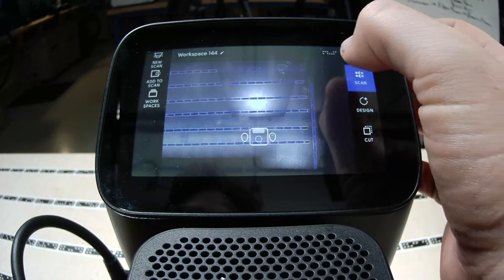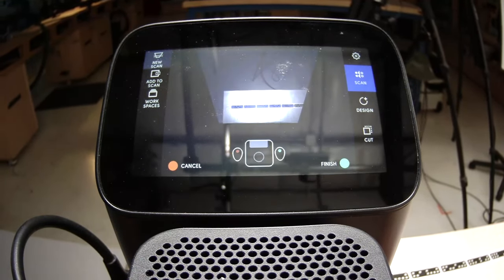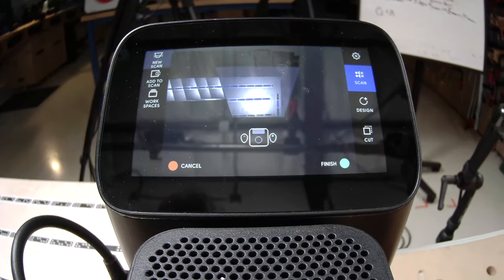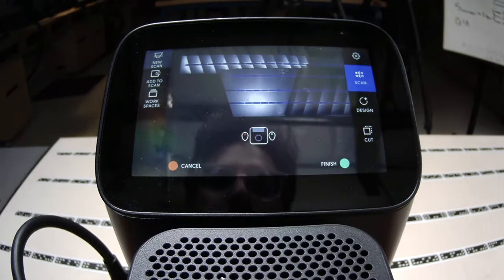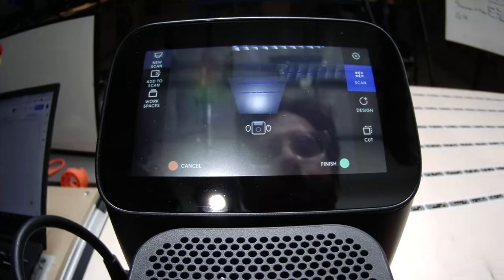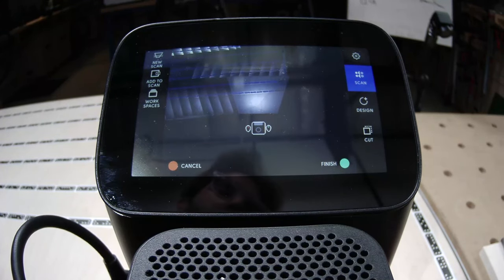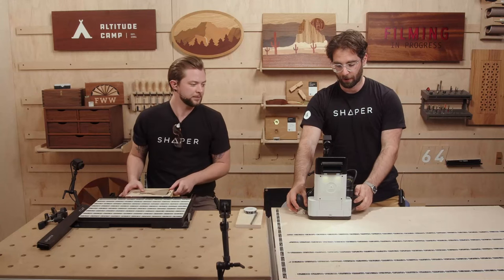Now let's do a bad lawn mower scan. I'm going to start in the corner and scan just one row. Then I'm bringing it down and going across the next rows — but they're not connected to my first row except at the end. And these last two rows are not connected to the three rows above. So I've got three disconnected rows. While this is, in theory, a valid scan, it's not a mesh — it's like a long springy string that gives you a reasonable cut, but we're here for the best accuracy possible. I'm not even going to calculate that one.